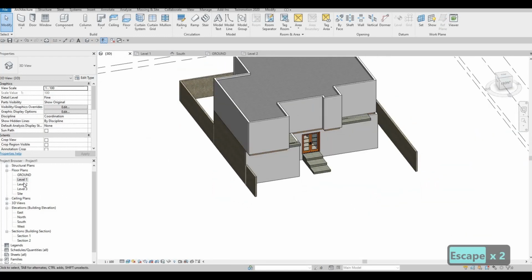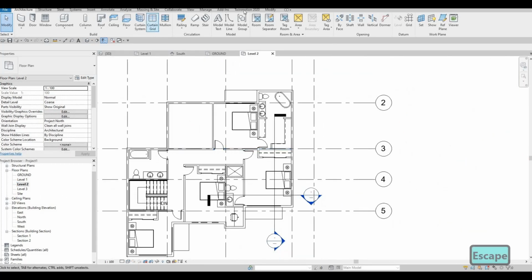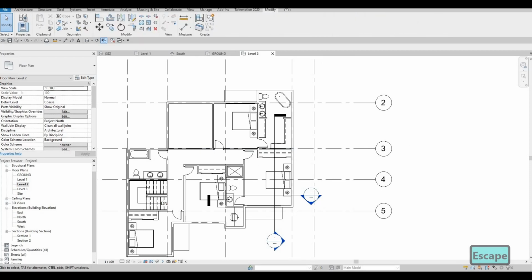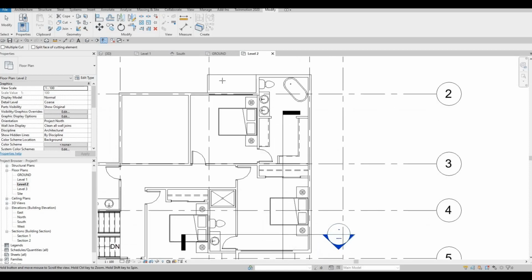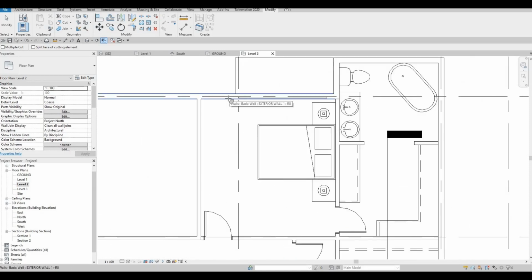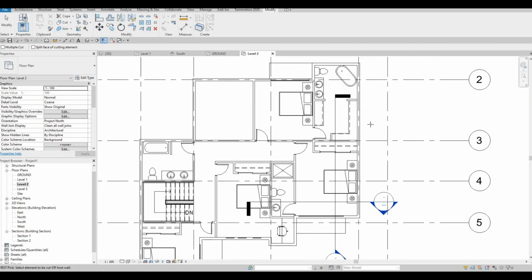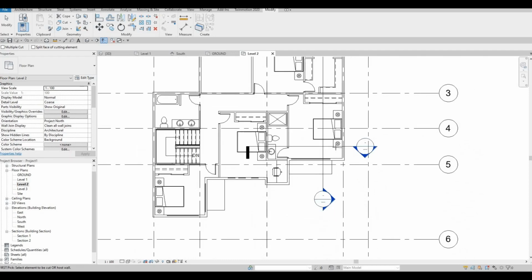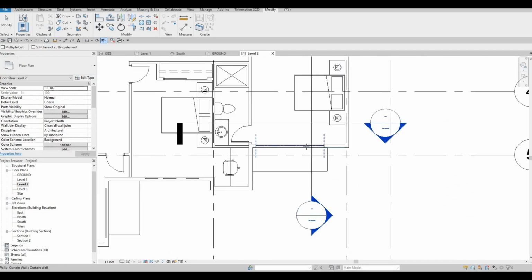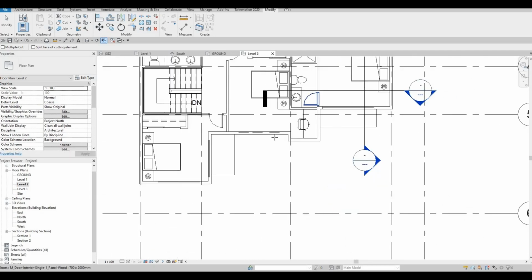So now, let's go back to level 2 and then go to modify and click on cut geometry. We are going to click on the wall first and then the curtain wall. I forgot to add windows right here, but let's do that later on. Here, wall first and then curtain wall.